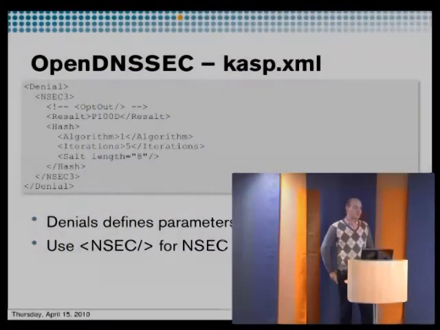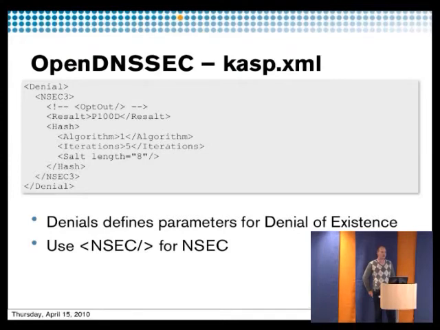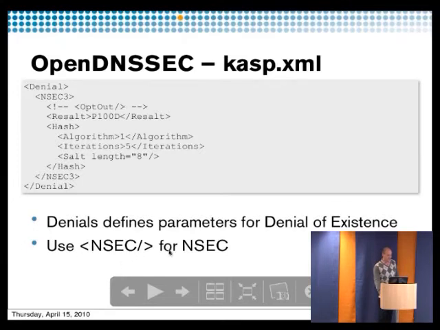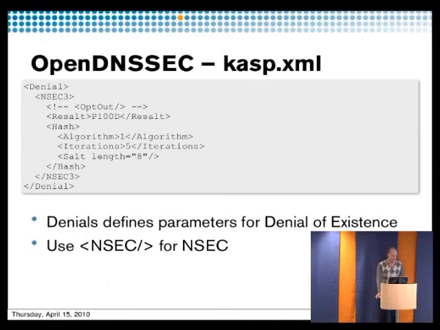And the next part of your policy is whether you should use NSEC or NSEC3. If you just want to use NSEC, then just write NSEC and not this entire blob of NSEC3 information. But if you do want to use NSEC3, then you have to specify these parts. And then you have an optional part, the opt-out, which means that you only sign. The opt-out is only useful for zones that have many delegations, because then you create fewer signatures, as you only create NSEC3 records for the information that you are authoritative for.